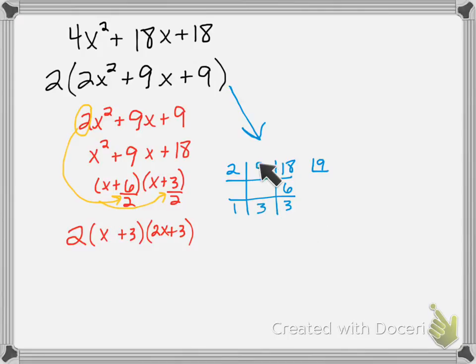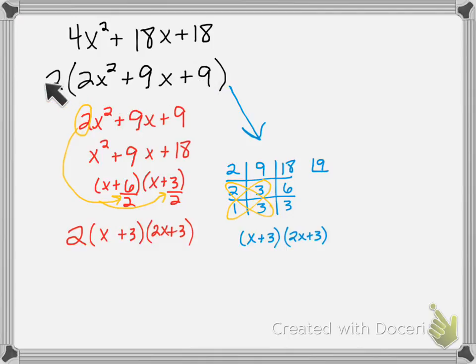So the 3 would help me with the 9, but not the 2, so that's why I put the 3 in the 9's column. So then I can tell that that must be 3 times 3 to get 9, and 1 times 2 to get 2, and then I can see that that must be correct because 2 times 3 is also 6. So it multiplies across, it multiplies up. So then when I have my matches here, I see that I have 2x plus 3 and x plus 3. Okay, so that gives me my 2 factors from this trinomial.